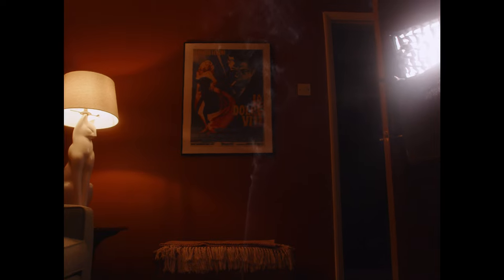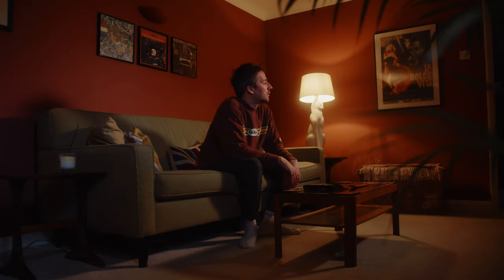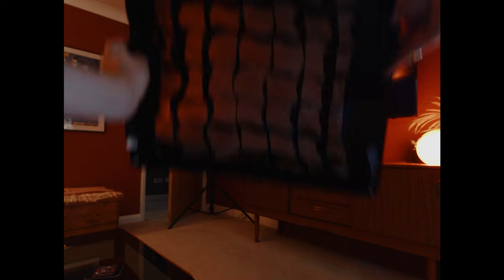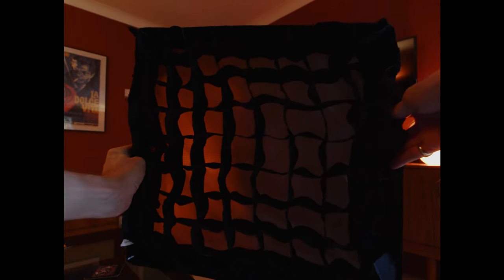So if it's in shot, I can then motivate and enhance the light from it to try and wrap around my face, and obviously have the camera on the shadow side to make the face feel more three-dimensional. I've stuck the light in the right-hand corner and used a black grid, which helps to concentrate the light and stops it from spilling out to the sides — because I don't want light going all over the shop. I want to control that light.